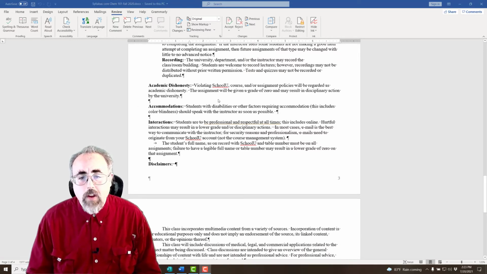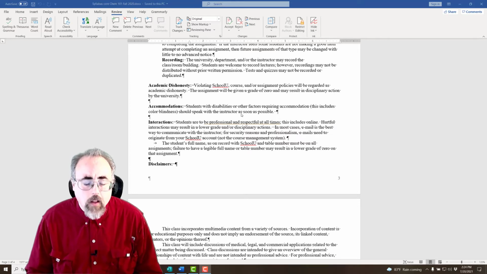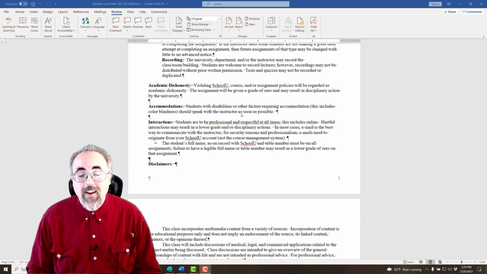Accommodation statement. Once again, this usually has to be in there. Your disability student services will have policies for that. The students will get a letter, and you basically have to do these. And so I'm like, yes, I will accommodate required accommodation. And then I also point out that if it's a factor requiring that a student needs accommodation for, it's not going to advantage them over other students. I don't need a letter requiring that. So, if you need me to speak louder or not turn the lights off.